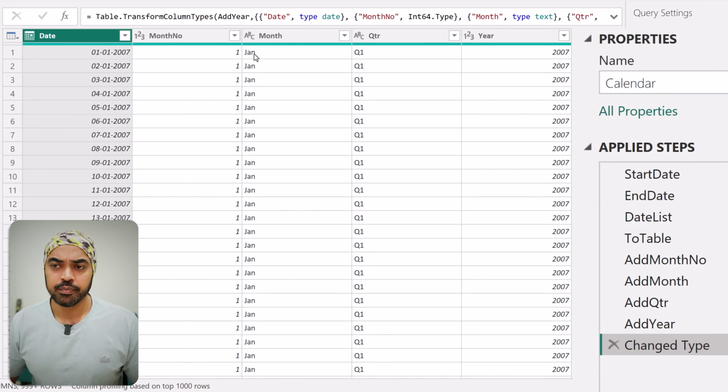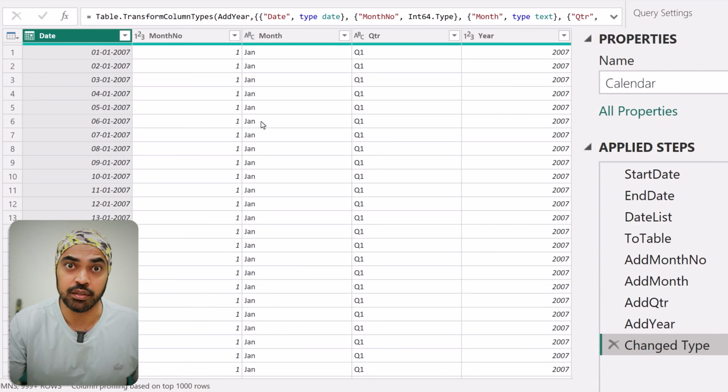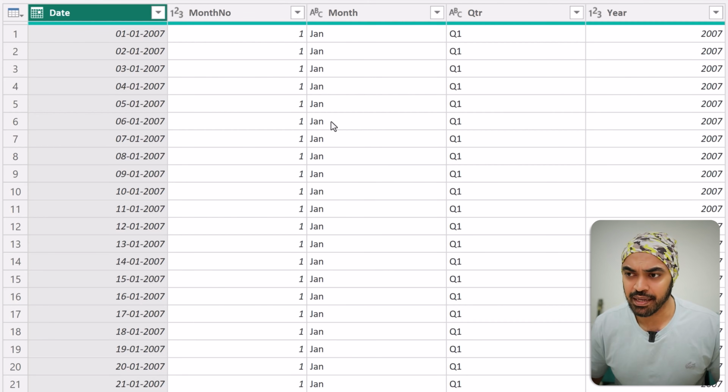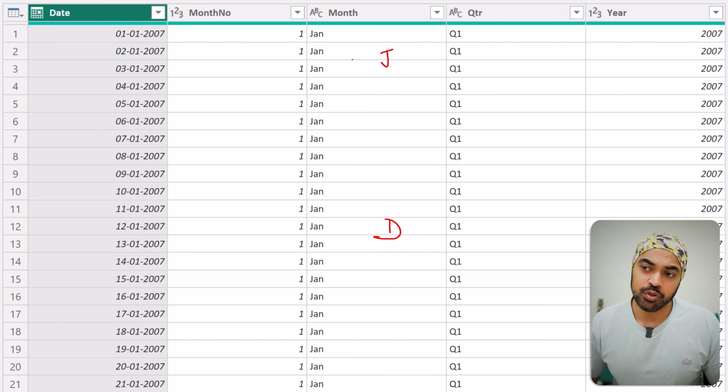Now, to be able to default sort the month in a certain order that adheres in Power BI, we're going to create some empty characters that don't appear on the screen, but they are there, invisible to your eye. The idea is something like this: if we have 12 months of data, Jan all the way through December, then against the month of Jan, I'm going to create 11 empty characters that are not going to be visible. Then against the month of Feb, I'm going to create 10 empty characters, so on and so forth. And against December, I will create 0 empty characters.